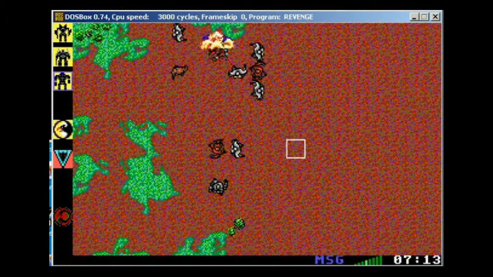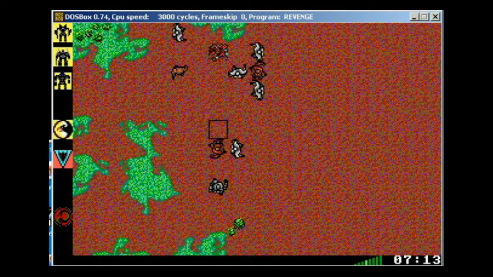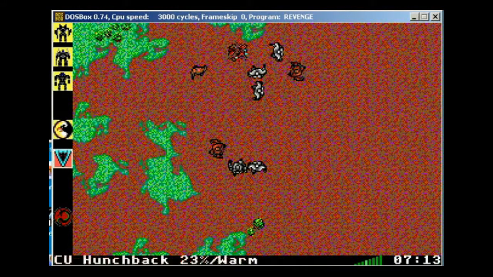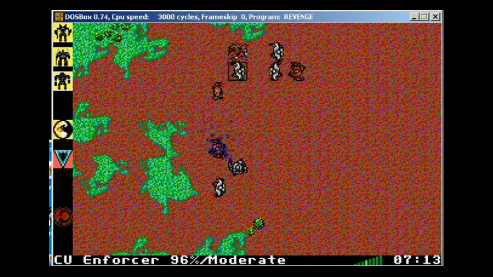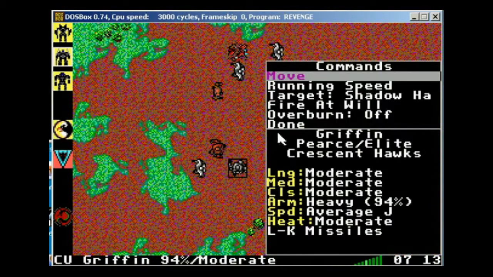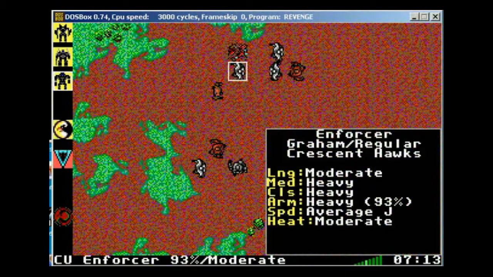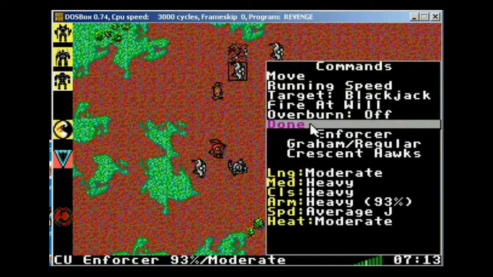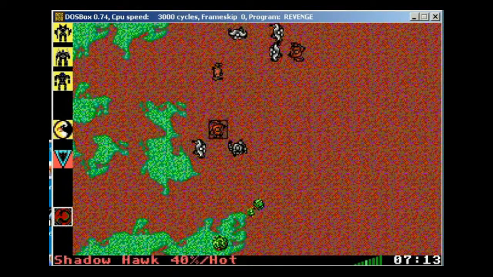Can't control the other lance, never mind. Hawk leader, this is Hawk 3, over. Okay. Nothing. Oh, one's already gone, that's good. You're still taking on a Shadowhawk. You've got no target. Dervish at 10%, or the Blackjack at 20. Blackjack at 20.